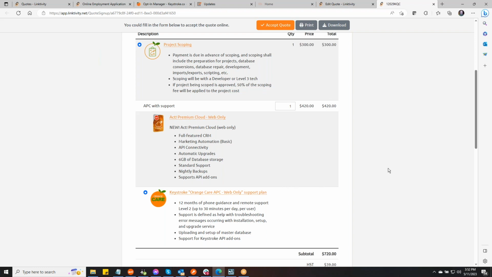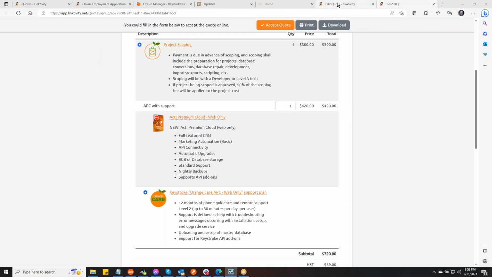Okay, the point is you want people to be able to make all the changes to a quote they can without mucking up the pricing formulas, like one Orange Care per unit, and be able to adjust it to their needs, accept it, pay for it with minimal interaction. Okay, so we've got the bundling, we've got the quantity adjustments.